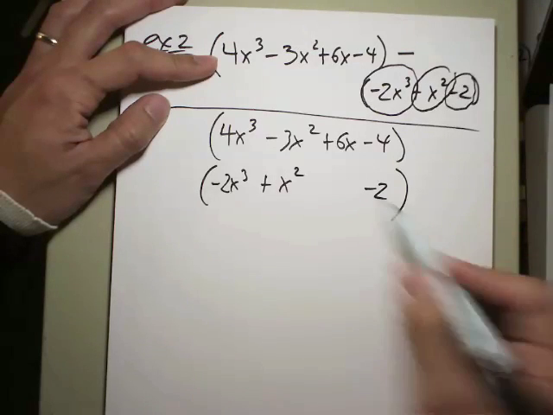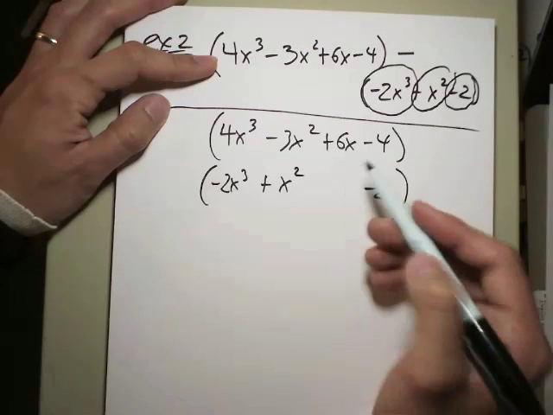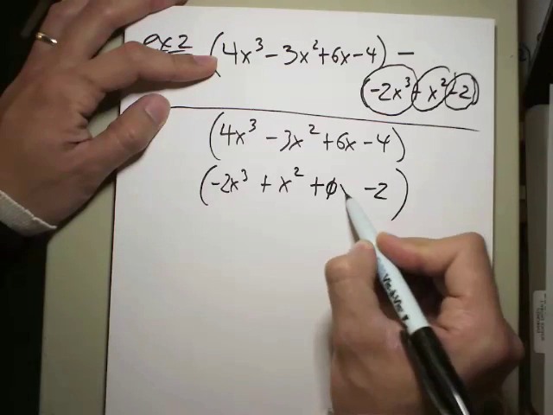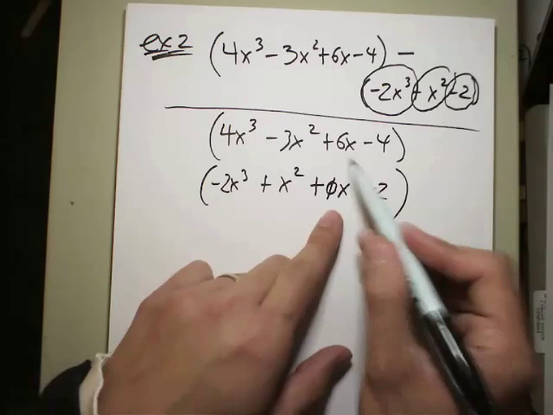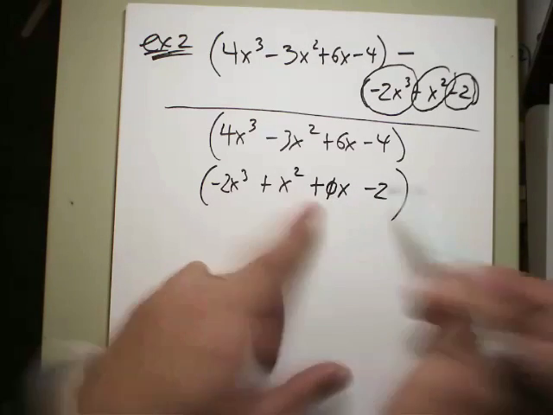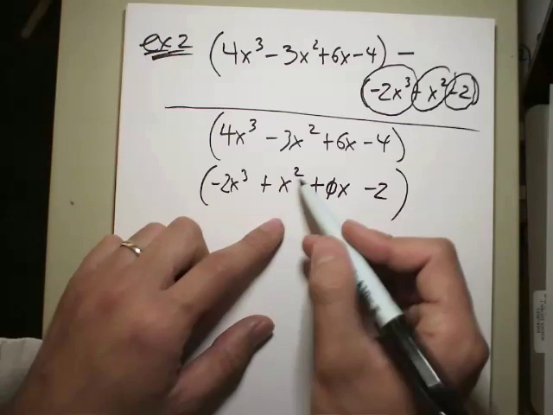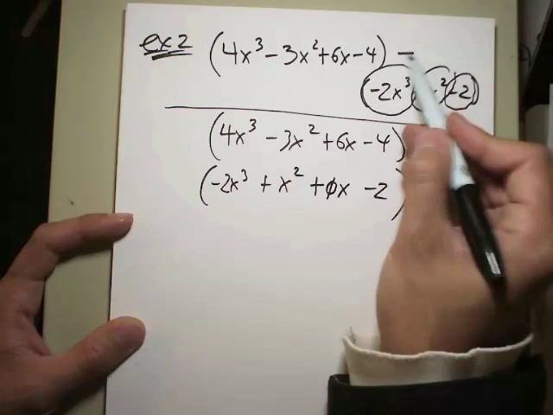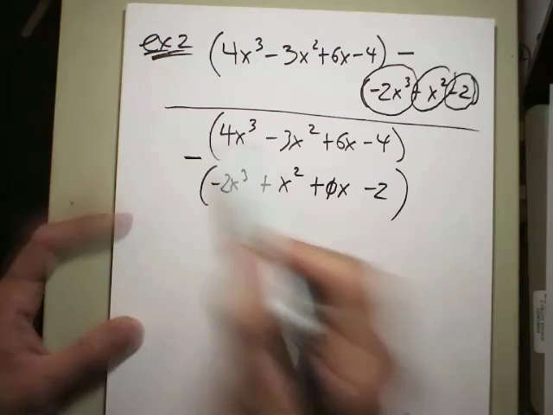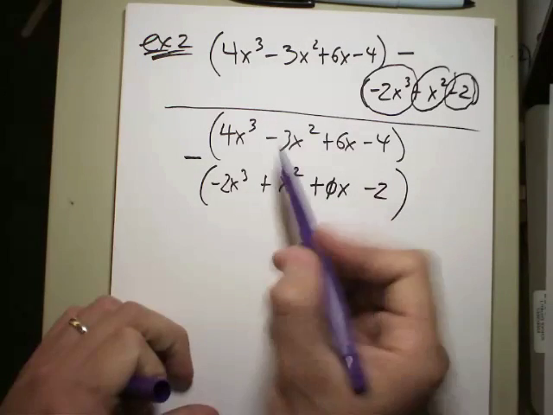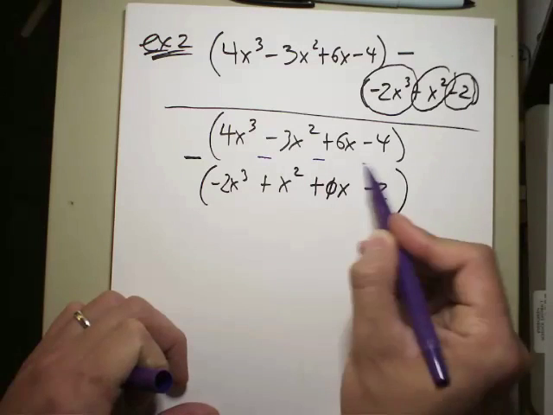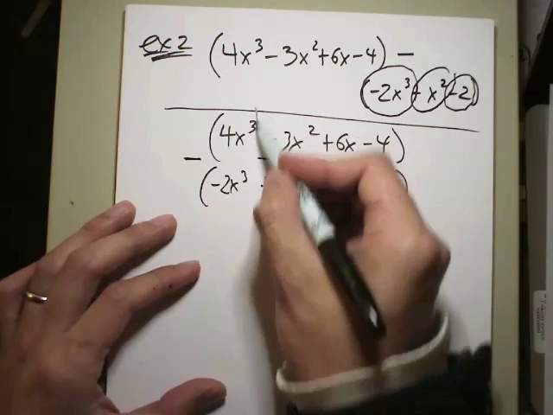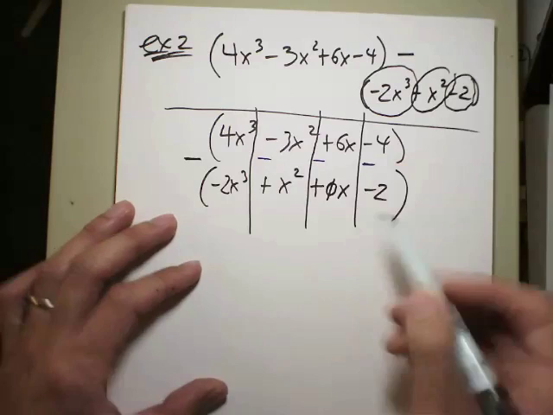So what is missing here? I'm missing the x column, right? Whatever it is that you're missing, please fill it in with a 0. I'm missing the x column, so I'm filling in with 0x. Let's say I'm missing the x squared column, I'll fill in with 0x squared. It's like a space filler kind of thing. Now, because this is a minus case, I can put that minus here, and remind myself that every column is being subtracted.